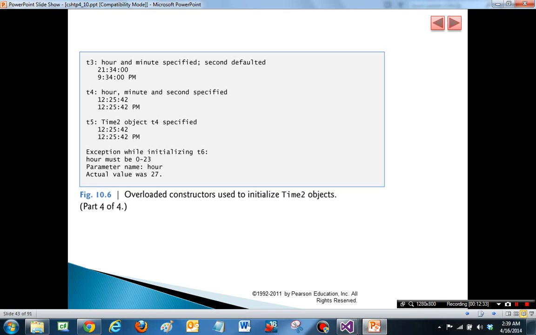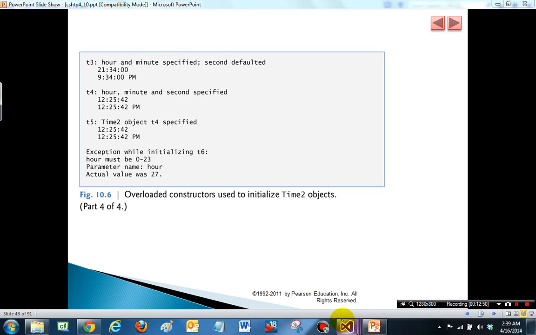And then the 6th one throws the exception, "exception while initializing T6", and then the default message of the exception.